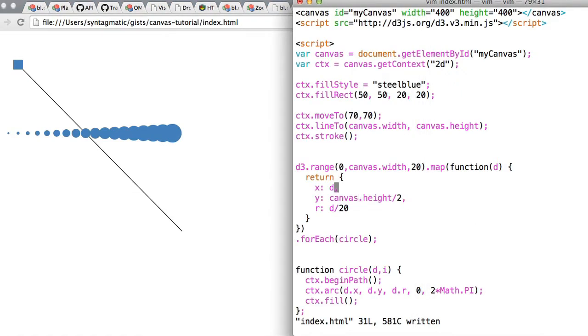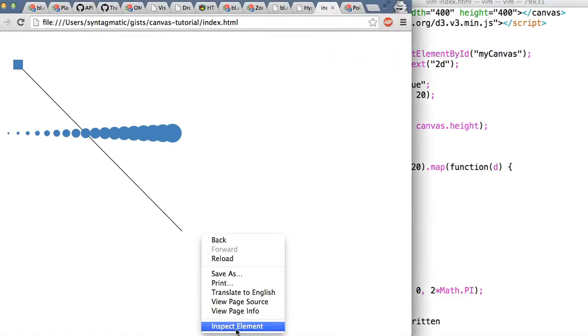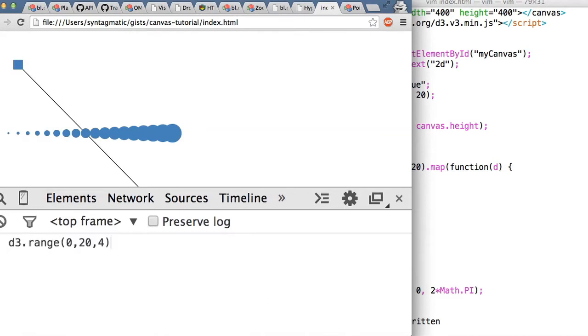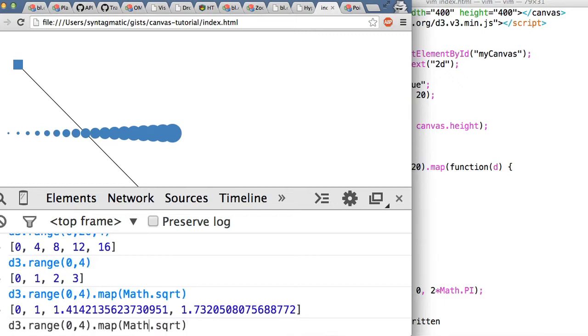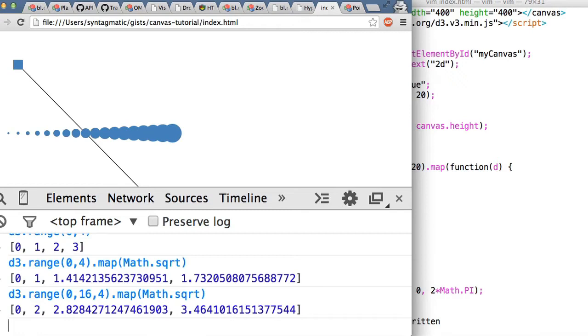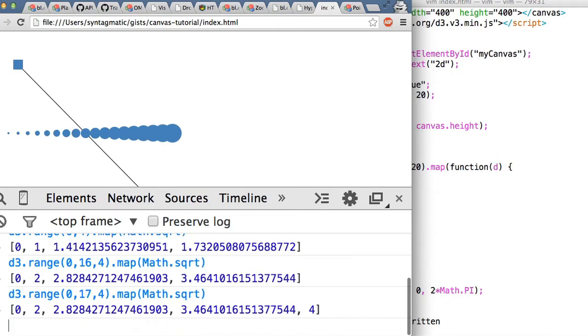So we walk through this code. What the map function does: if we have values like this, actually let's just go from 0 to 4, and we map, let's map, say, square root. Oh, it won't do the last one, huh? So if you have an array, in this case 0, 4, 8, 12, 16, and then you map a function, what it does is give you an array of the same size back, with that function applied to every element.